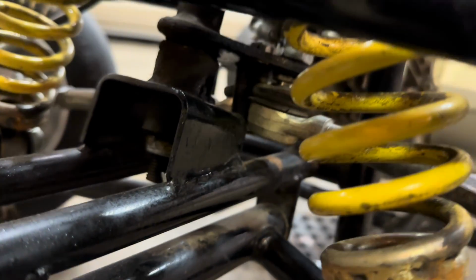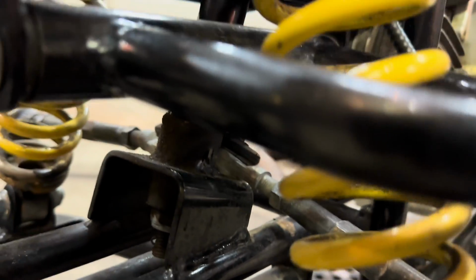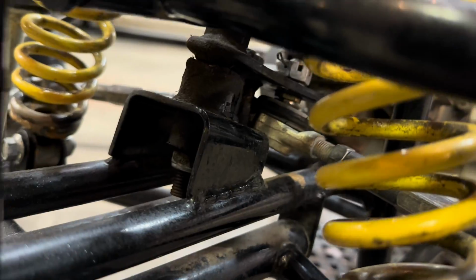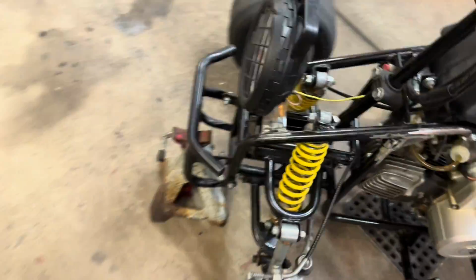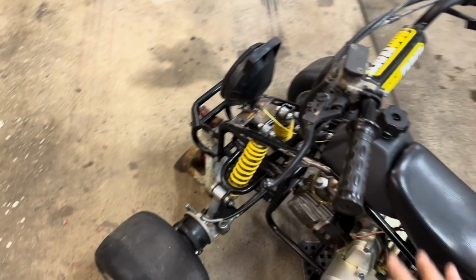I don't know if you'll be able to see it, but right there where the tie rods connect to that plate, there's a little rod that hangs down, and that acts as a little steering stop. I think we can just trim that off, and we'll pick up quite a bit of steering angle on this thing. So that'll be the front end.